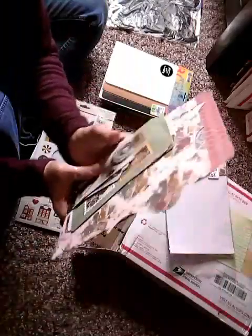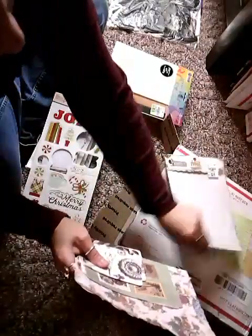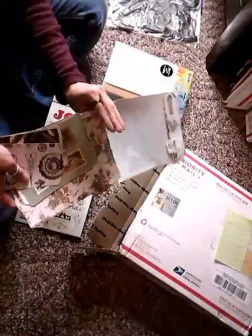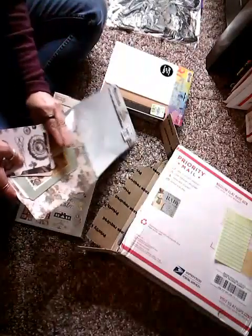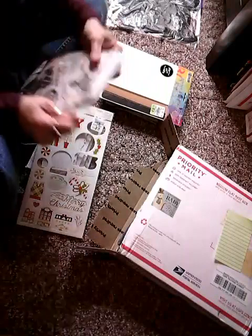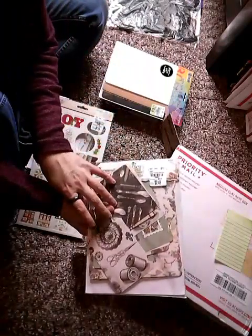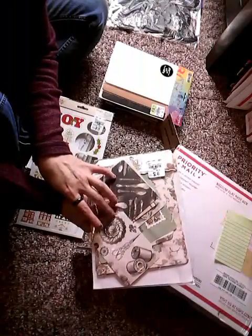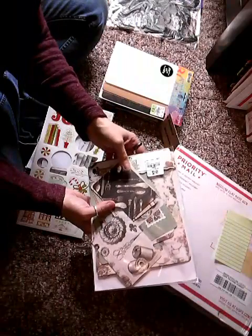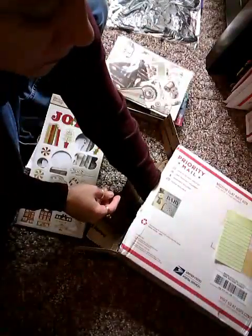I have a lot of projects coming up, which I better get going on. Several journals that I have ordered and to make. One of them is vintage sewing stuff, and another one has like recipes and stuff like that I'm doing for my mom.